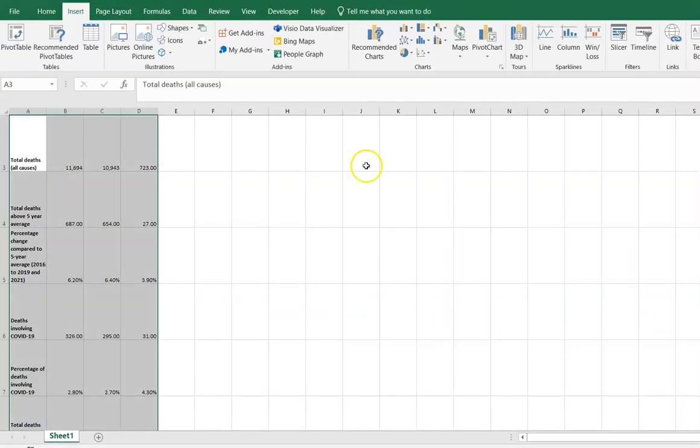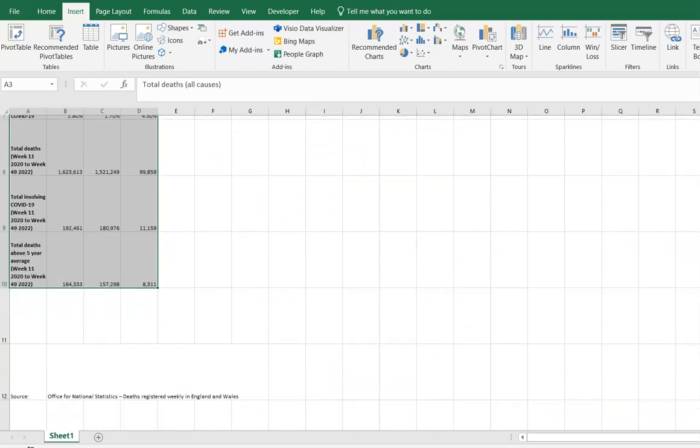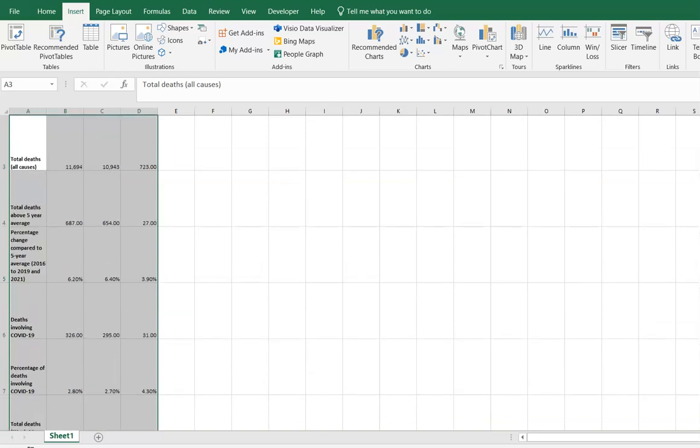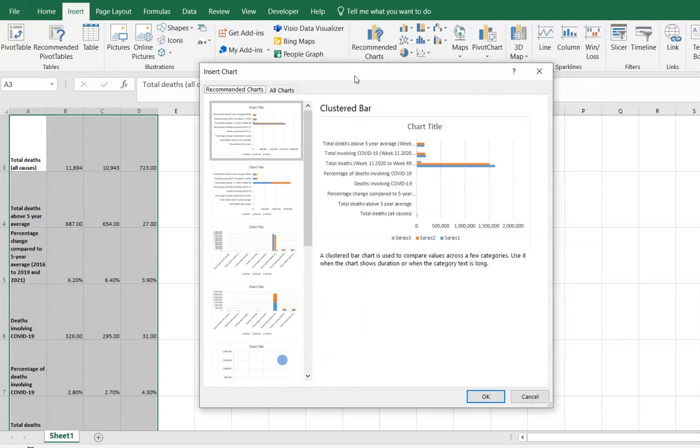Okay, so one of the things we've got to be really mindful of is creating a chart on data that is really useful. So if I were to just set up a chart based on this data, if I show you, now I've highlighted them all and I've clicked on insert and recommended chart. Quite a lot of these are too small in numbers to compare effectively because some are percentages and some are not. So obviously we need to be very careful and mindful as to what it is that we actually need to know about, and that we can calculate or analyse the data based on that.